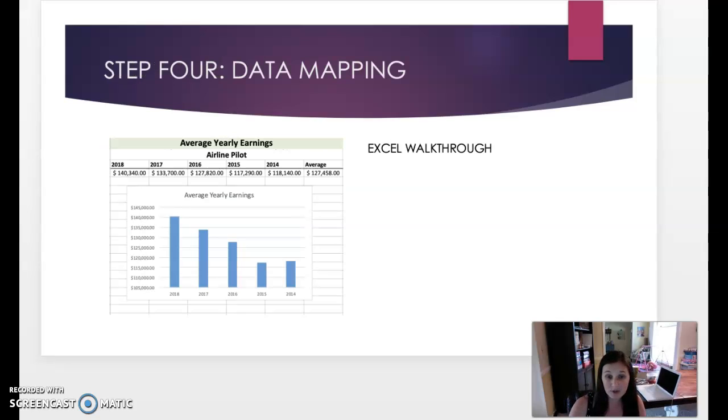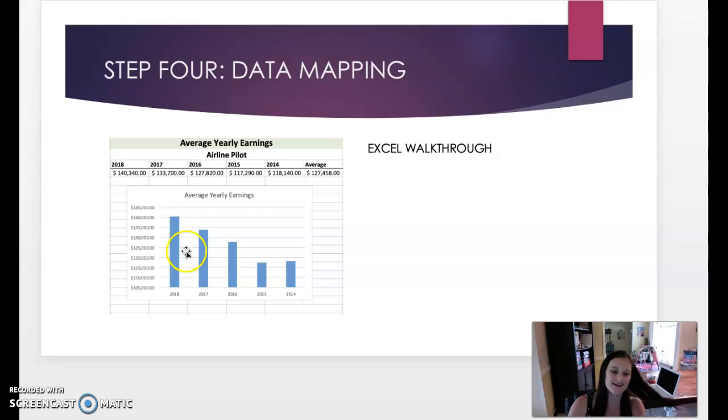So here's an example of what your data should look like. These are average yearly earnings for an airline pilot. Sometimes it can be hard to find this information. So if it was not readily available for you, you could start by searching. I don't know why I did 14 through 18. That was silly. Anyways, you can search the years. You want to do 2020, 2019, 18, 17, 16. I'm pretty sure those are the years I did, and I just put the wrong dates. I would have lost points for that on myself. You guys can call me out for that one.